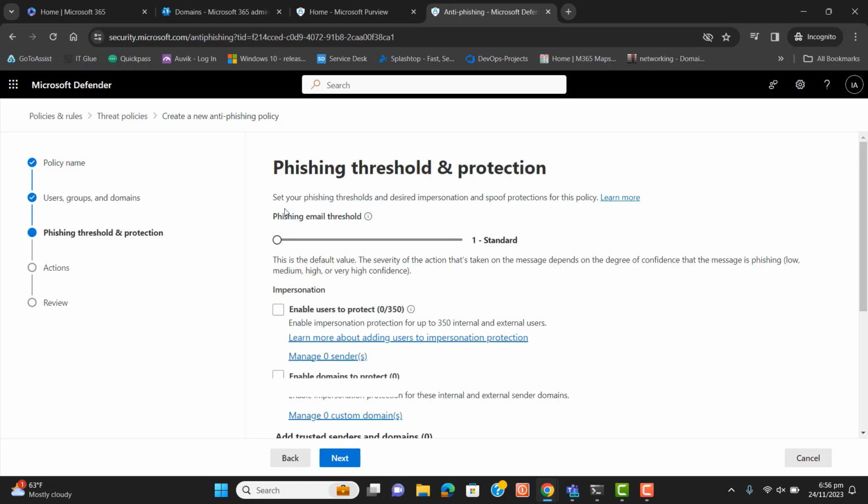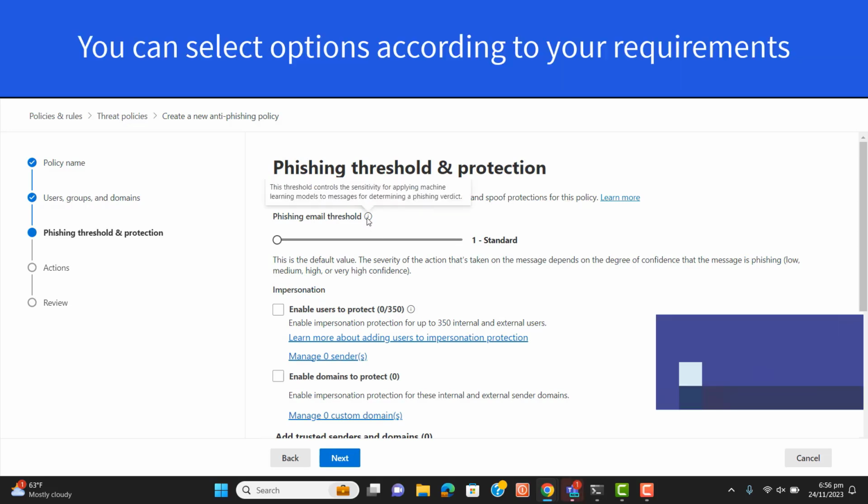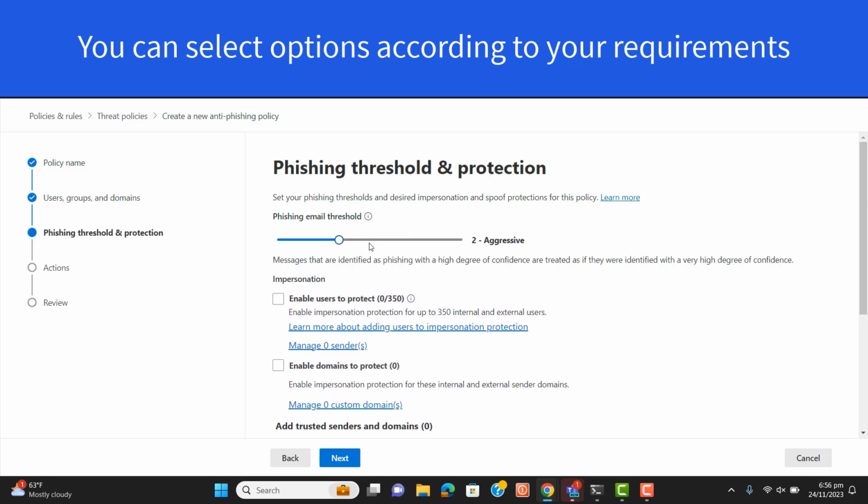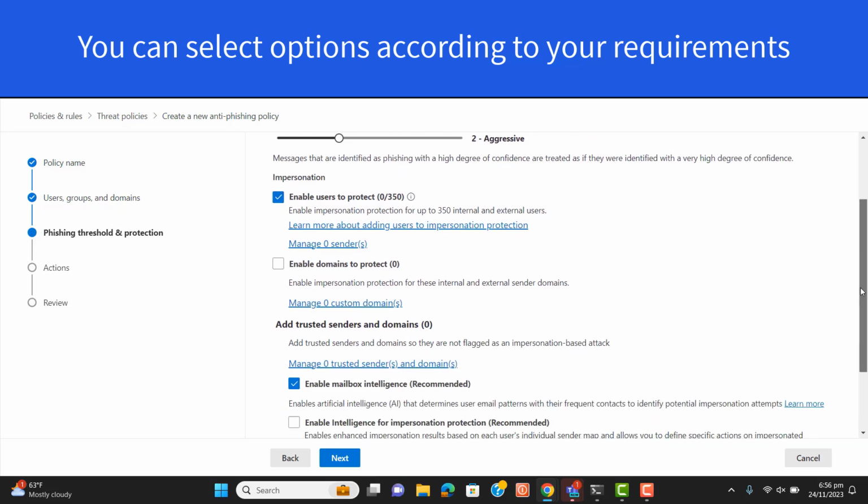Let's set up the phishing threshold. I want to select this phishing threshold higher than standard. Right? I want this to be more aggressive. So let's do it. For now, let's do it on aggressive number two. Enable users to protect.